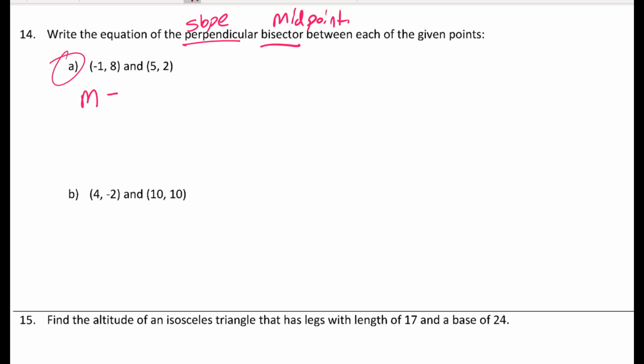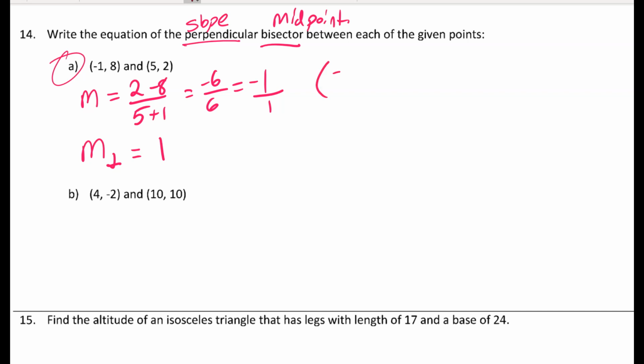I'm going to start by finding the slope between these 2 points. y2 minus y1 over x2 minus x1. And this slope simplifies to -1. Now to find the negative reciprocal of -1, it's kind of the same thing as -1 over 1, so when I negate that and flip it, it just becomes +1. When I find the midpoint, I average the x's, and I average the y's, so my midpoint is just 2, 5.